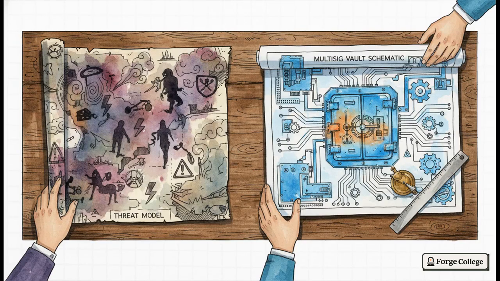Now, just to set the stage for a second, let's quickly bridge from where we were in our previous explainer, preparing to design multisig contracts. Last time, we spent a lot of time in the conceptual realm of abstract threat modeling, right? We were asking, okay, what exactly are we protecting against? But today, our goal is highly practical. We're moving away from those abstract threat maps, and we are going to sketch out the exact, concrete structural blueprint for our multisig contract. Basically, we're taking the what we need to build and finally designing the how.